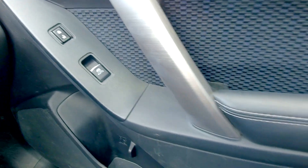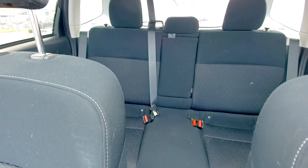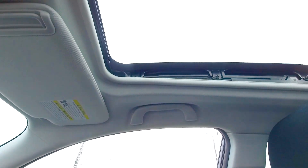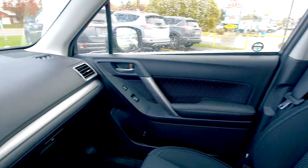On the door you've got a brushed aluminum look on the handle, a soft armrest with a leather-look and contrasting stitching, and cloth that matches the seat material. The seats are two-tone — a touch of blue in the specks — with the rest in dark gray and contrasting stitching as well. It's a five-passenger vehicle with a fold-down armrest. What I really like is the oversized single-panel sunroof — not a full panoramic, but way oversized, letting in a lot of light. You can cover it with the panel if you prefer.